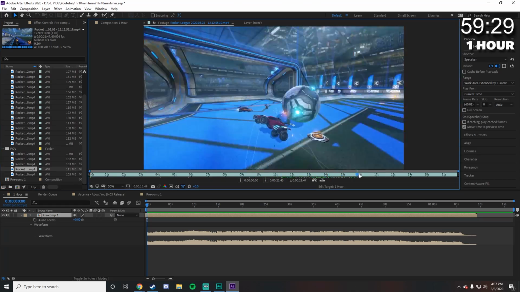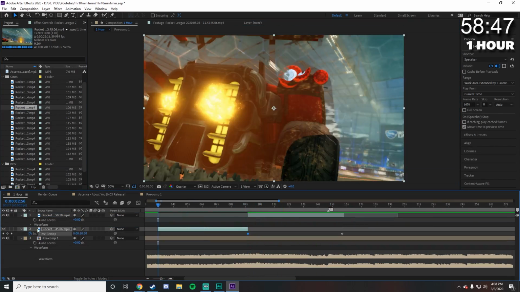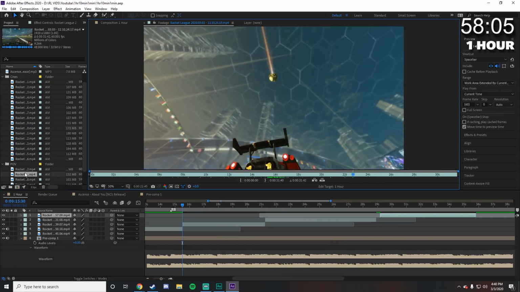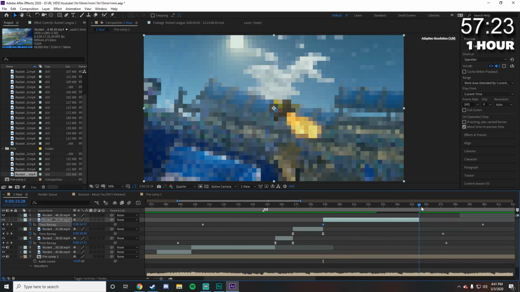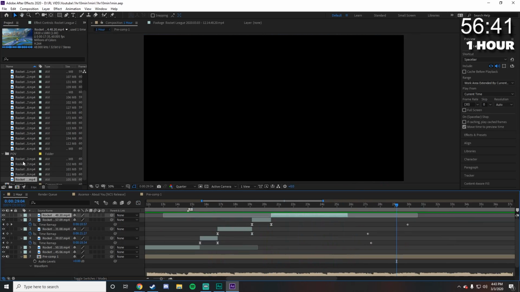So pretty much what I'm doing here is just going in and laying all the clips first. I'll do some minor time remapping just to get an idea of how it looks alongside the song. But my primary goal here is just to figure out how everything is going to flow together and which parts I want corresponding with which part of the song.